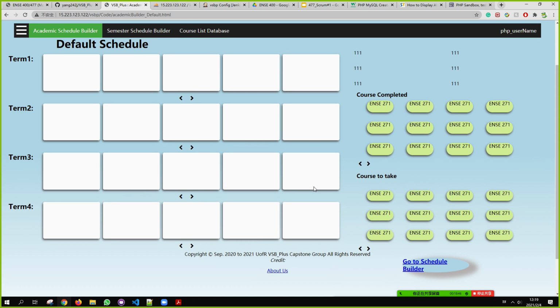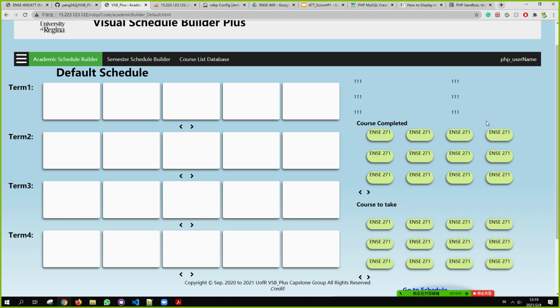This schedule shows the schedule which the school permits to the users, and in the right top, we will use some text to display on the term card, so that the user can easily understand the characteristics of those courses.